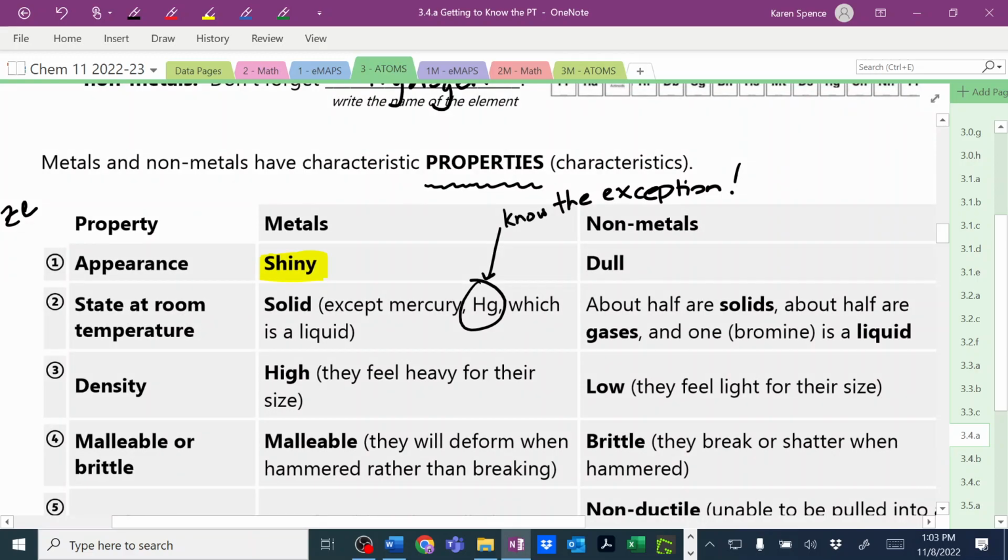At its freezing point, I don't know what the freezing point is. We could look it up, although everything seems to take a long time on this computer, so maybe if someone wants to look it up on their phone, you could look up the freezing point of mercury and let us know.